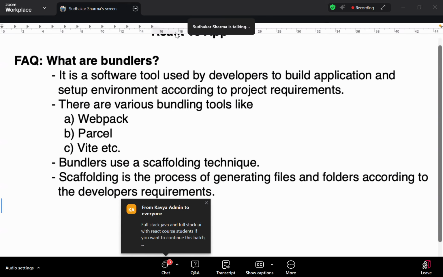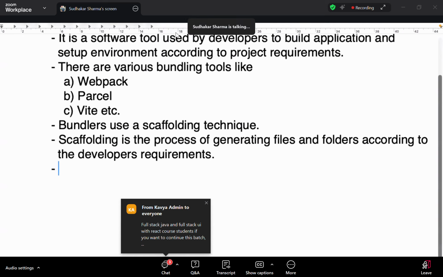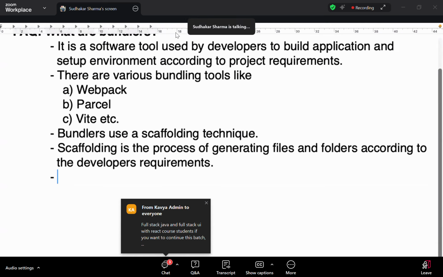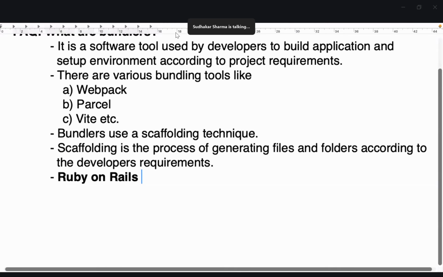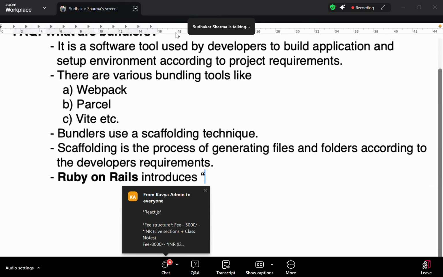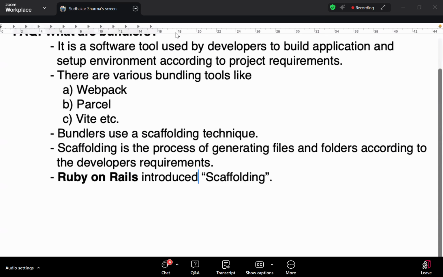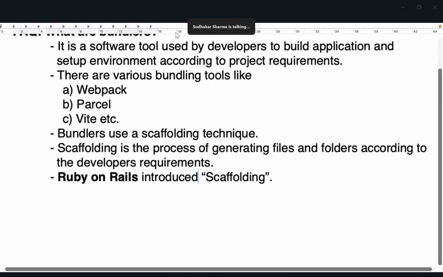That is scaffolding. Actually, this concept was introduced by Ruby on Rails, and it is used everywhere.